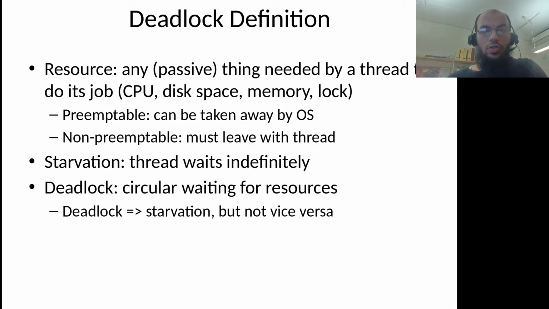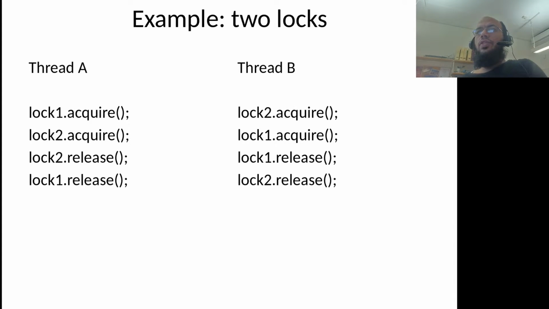So looking at, for example, this example, you have a thread A and thread B. Each thread tries to acquire two locks, and thread A acquires lock 1 first, and thread B acquires lock 2 first, and then they basically try to acquire the opposite locks after the first one. This is the pretty simple case, and then you end up in a circular deadlock.